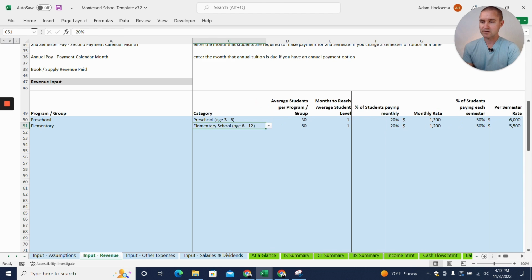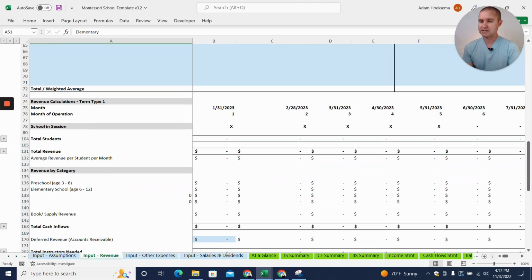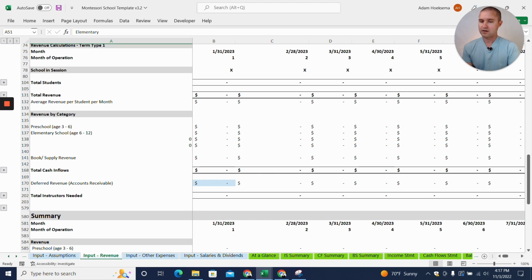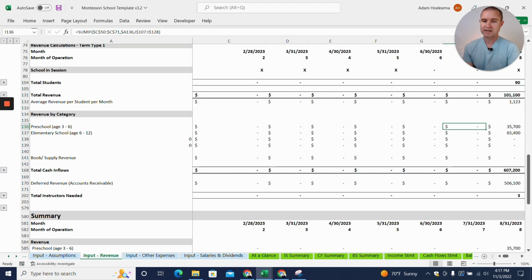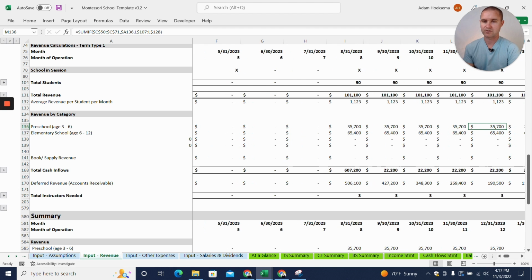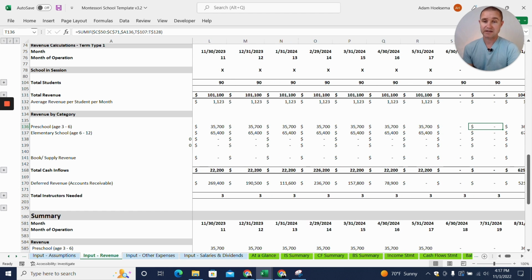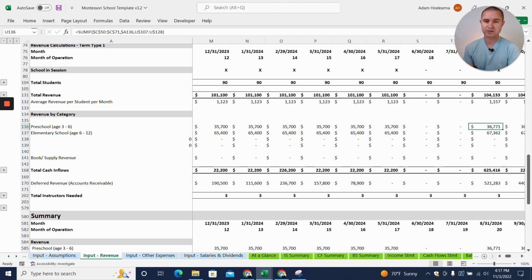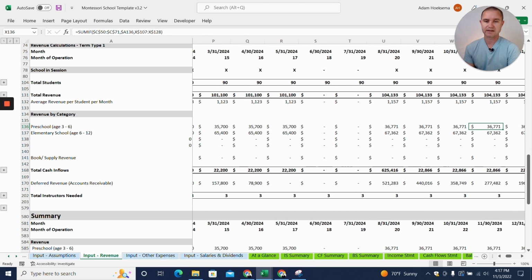Okay, so that's all the revenue assumptions that we need, and that is going to help us calculate our revenue. Now you'll see that we don't have any revenue in these first few months because we're assuming revenue doesn't start till month 8 of the model, so August. And you see in month 8, revenue starts to kick in. Then it ends at the end of the school year, you have a couple months with no revenue, and then it kicks in again with the next school year.